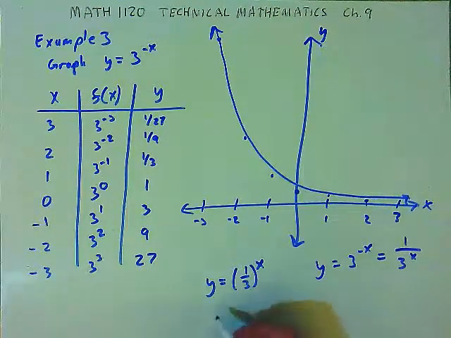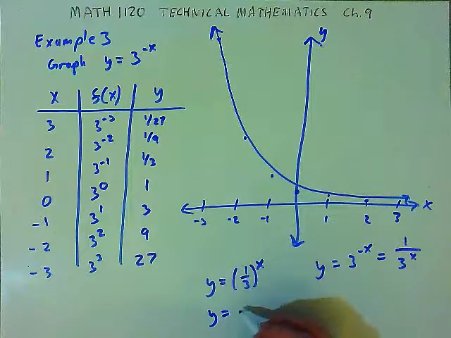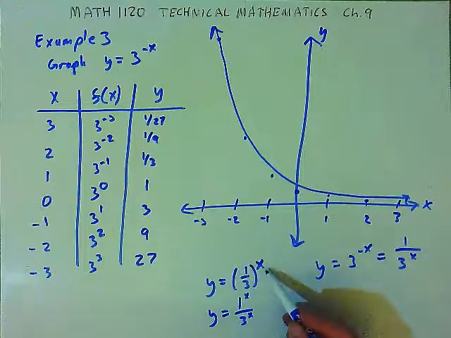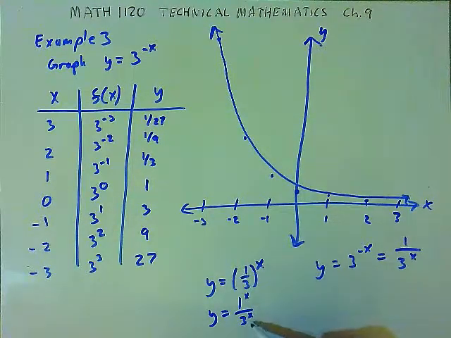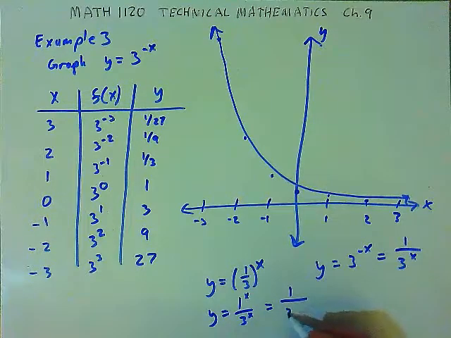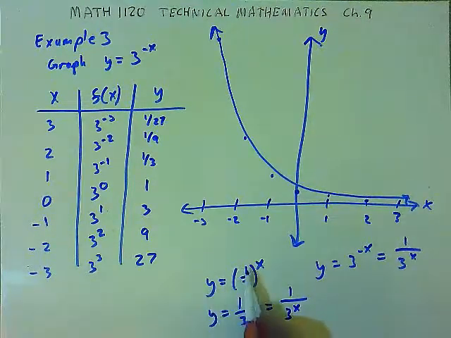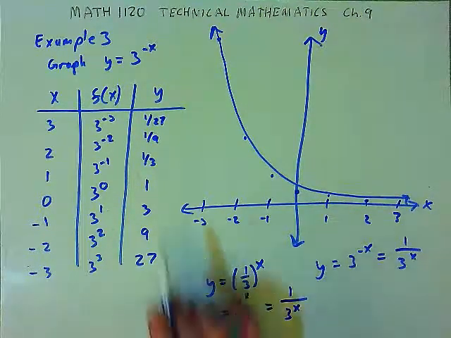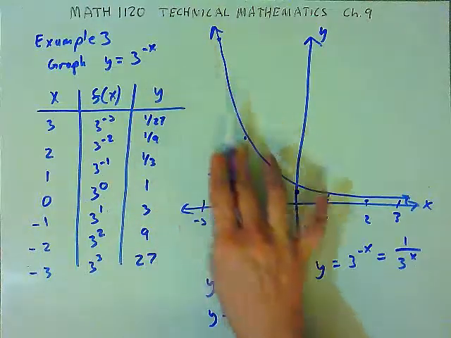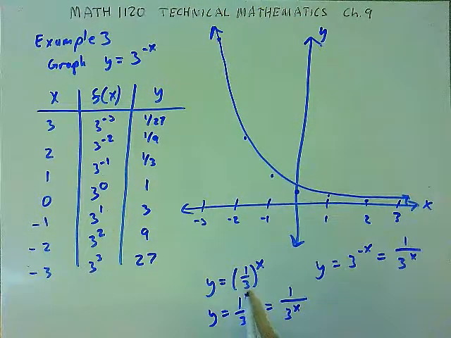And 1/3 to the x power means 1 to the x power over 3 to the x power. So that's one of the rules of exponents. When you have a fraction raised to an exponent, you're raising the numerator and the denominator to that power. And so 1 to any power is just 1. It doesn't matter what x is. And 3 to the x is 3 to the x. So you can see that 1/3 to the x power is exactly the same as 3 to the negative x. So we've already graphed y equals 3 to the negative x. We're going to get the exact same answers if we try 1/3 to the x power. They'll be exactly the same graph.